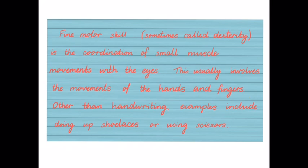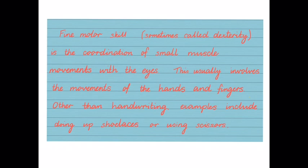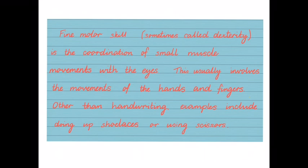Today's paragraph is on fine motor skills. Fine motor skills are the way that your body can coordinate the movements of small muscles like those that you'd find in your hands and fingers with your eyes, much the same as if you were doing gross motor movements like kicking a ball or running up the stairs. You'd be coordinating the movements of large muscles. So fine motor movements are really important for things like handwriting. Our inchworms earlier were an example of a fine motor activity, as are doing up shoelaces or buttons, or using scissors or plaiting someone's hair.